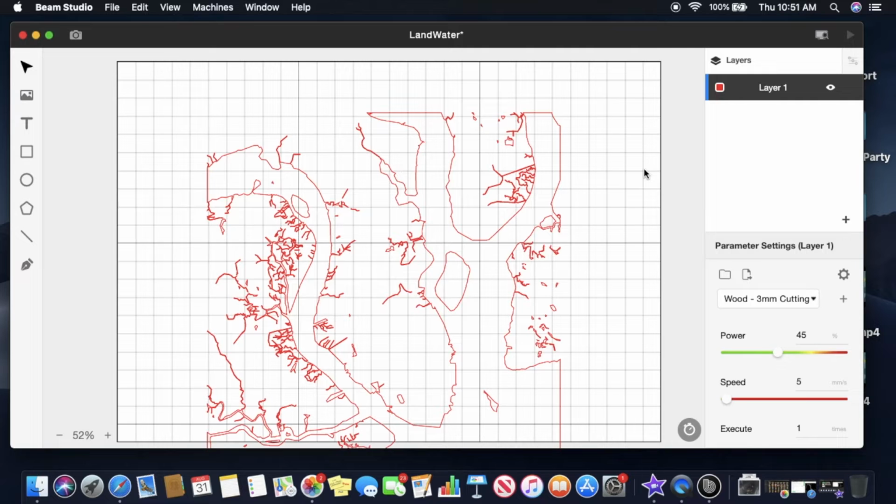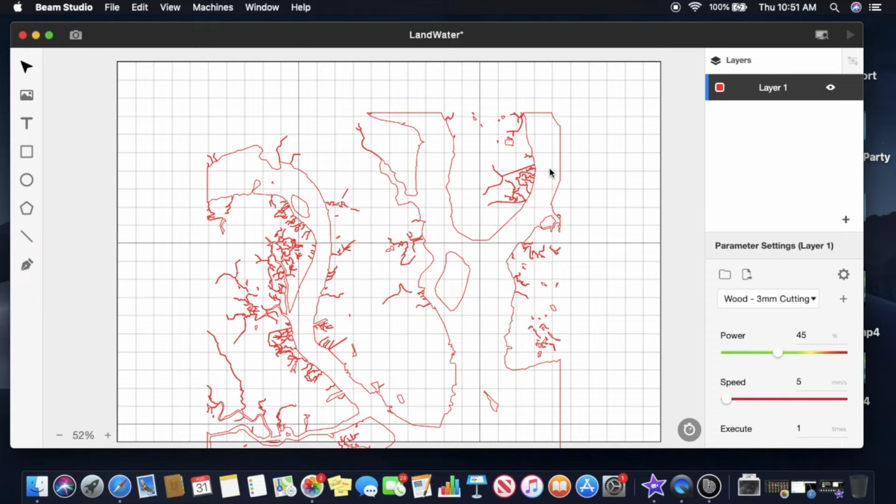So what that's going to do for us is when it cuts on the laser, it's going to leave a border around it, and it's going to leave the land connected to the border, and just the water is going to be cut out, which is what we want. We want that water cut out. If we made the water white, it would be mashed into the edge, and the land would be what was actually cut out. So we need the water to be that darker color, which is why we made it black. I told you those colors are important.